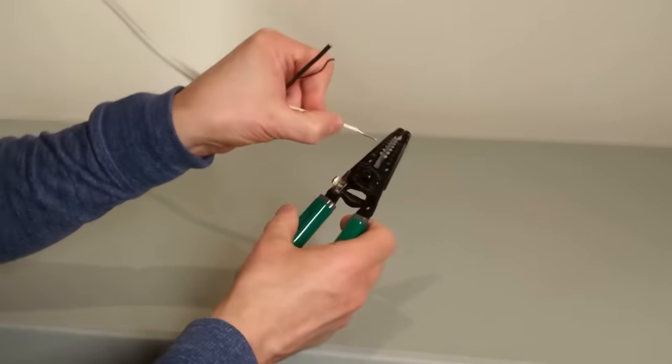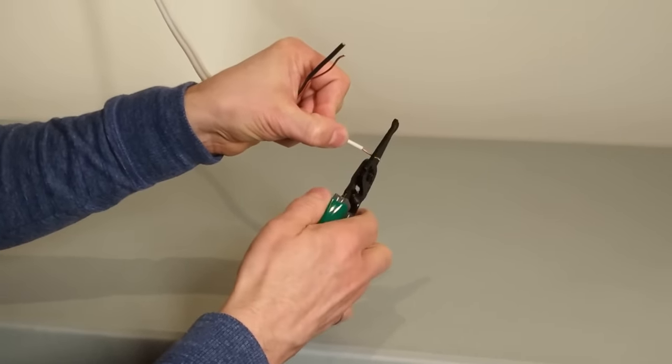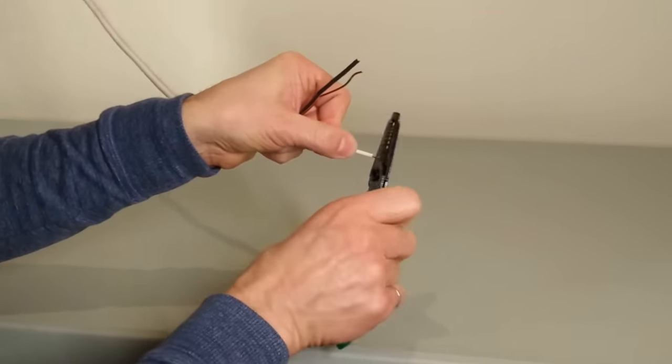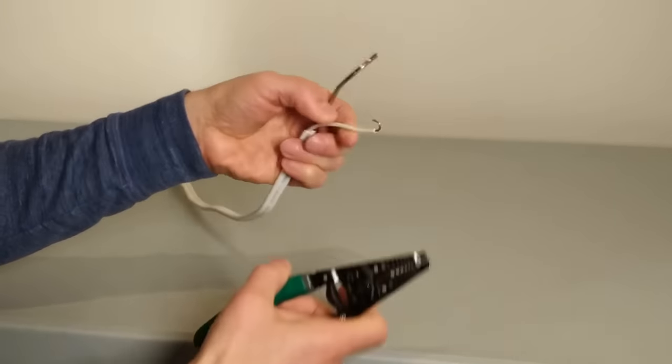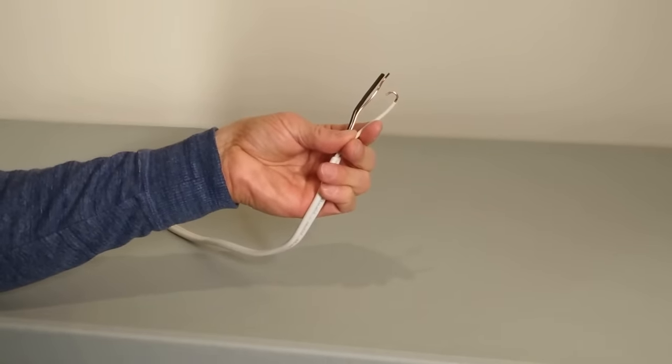Just take the wire, put it through the hole, and then take the wire stripper and turn it around. Now you have a J-hook to fit under a terminal screw on the device that you're wiring.